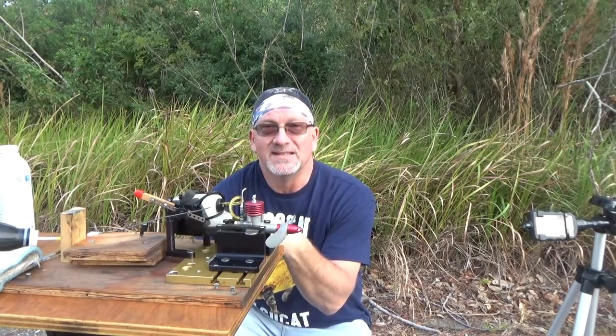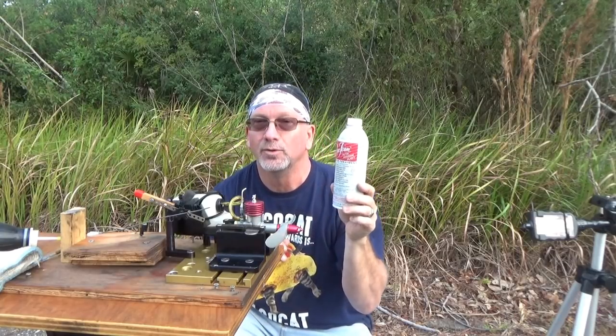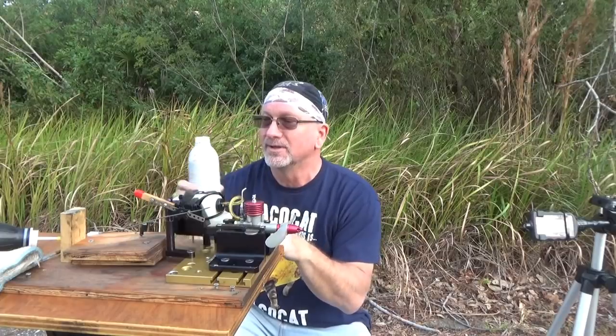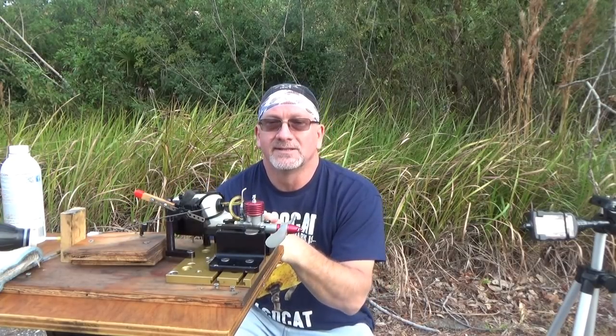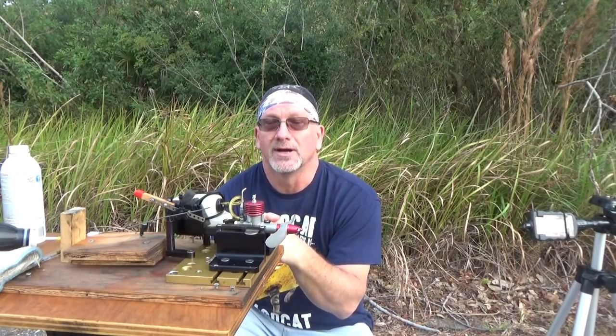I've got Davis diesel fuel that I'll be running. I just happened to put what I had left in a Seafoam container. It's another metal container, but it's smaller. I don't have a whole lot of fuel, so we're going to see if we can get this engine to run and at least start the break-in process of it.